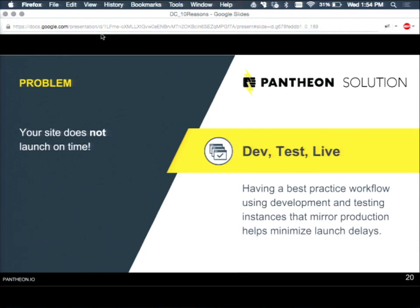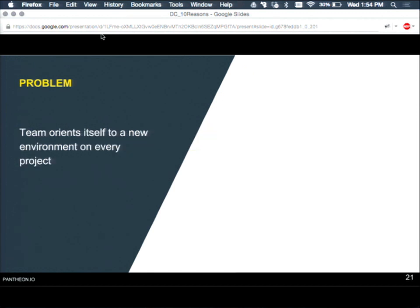Audience question: Do you have multi-test? We have multi-dev — any git branch you have, we can instantiate an environment based on that with a web server and a URL. You can have as many as you want. We only have one formal test environment, but we see a lot of folks using multi-dev to spin up other environments as test environments — acceptance testing, QA and such. We provide the tools and hope each individual agency can personalize them to their own workflows and QA procedures.